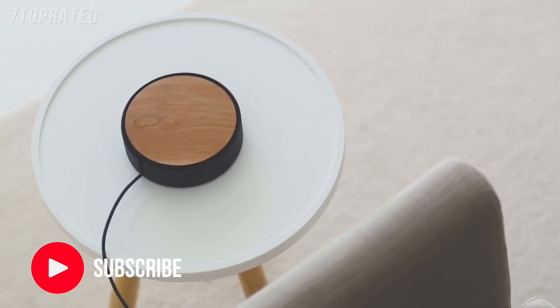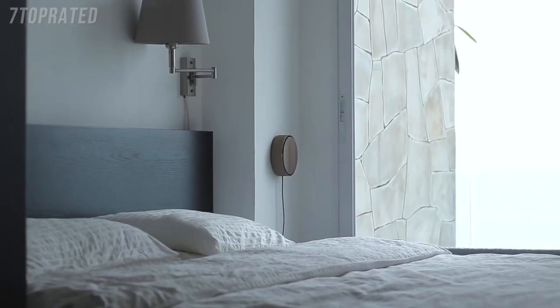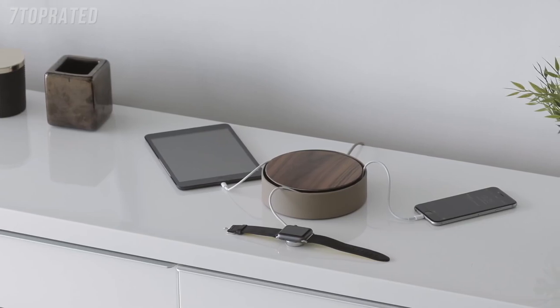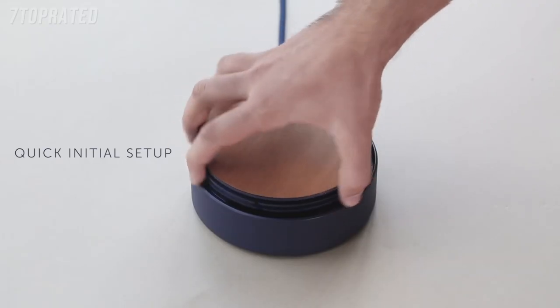With its compact and round design, it can live on your nightstand, desk, or even your wall. Eclipse is more than just a 3-port USB hub. It's the only charging station that you won't want to hide away.